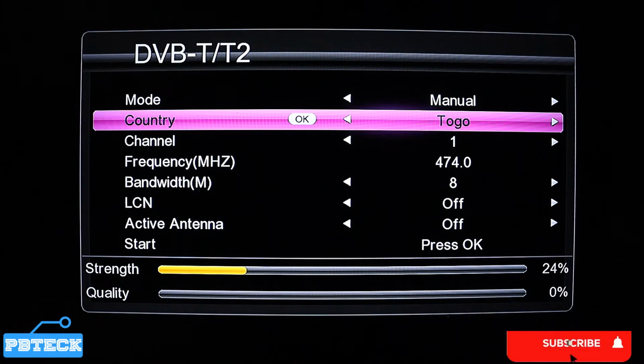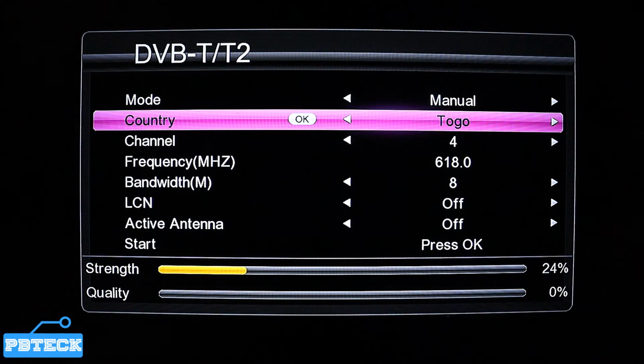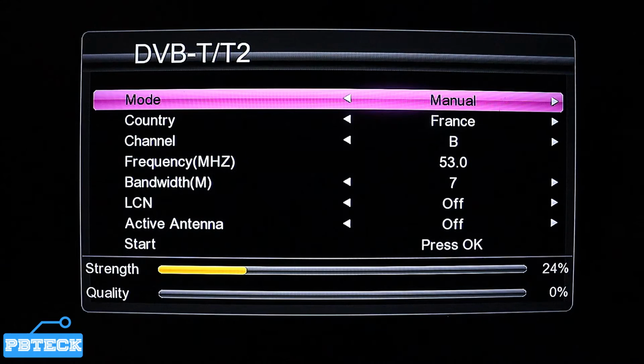The simplest way to run the auto search is to change the country over here. The Togo folder doesn't have many channels available, so if you perform auto search with it, you won't get many of the channels available in your area. You need to change the country from Togo to either England, France, or Italy. These folders have many more of the signals or frequencies in them, so whenever you run the auto search on them, you're going to get enough of the channels available, provided you're having a signal from the antenna.